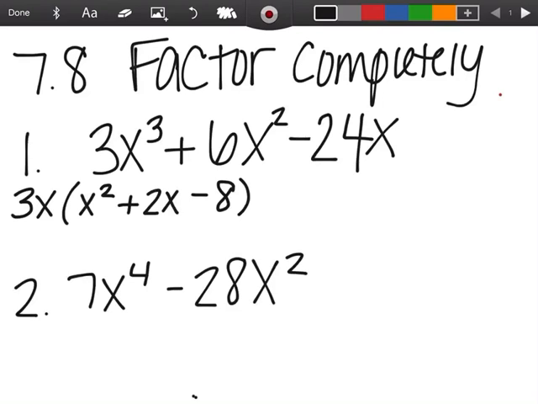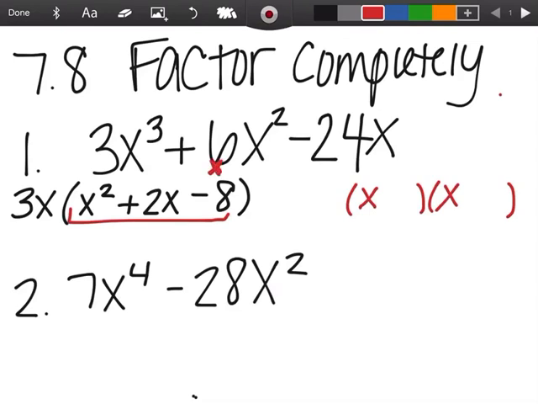And so before I say that, okay, I did one strategy, that means I'm done, I have to make sure that I can't do multiple different strategies. And so when I look at what's inside the parentheses, it's got 3 terms. It's got that x squared and then the x term and then the number. And so I want to see if I can use just basic factoring to factor this. The only way to separate x squared is x and x. So I'm looking for 2 numbers that multiply to be negative 8 and add up to be 2.